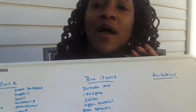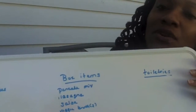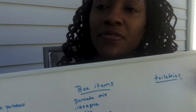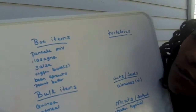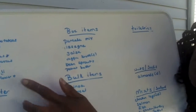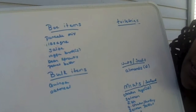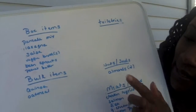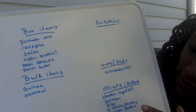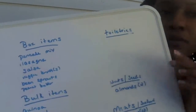I have this big dry erase board that I write out my shopping list on first, and I have it in categories, and I have it set up the way that our Whole Foods and Trader Joe's is set up. So I have my produce in this first column, because I always see produce first in the grocery store. And then I have my juices, and I have snacks and frozen items, box items, dairy, nuts and seeds, meats, seafood, Costco's for things I go to Costco's for, and my toiletries.